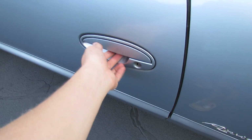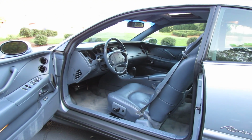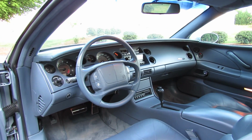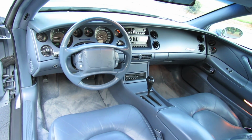The interior styling of the Riviera, 8th generation model specifically, is absolutely phenomenal as far as the engineering and build quality goes. It is also largely similar to the original Riviera that was first introduced in 1963 as far as the large pod gauges go, as well as the overhanging dash. And not to mention a touch in the center console, and I'll insert a few pictures here so you can actually see what I mean.